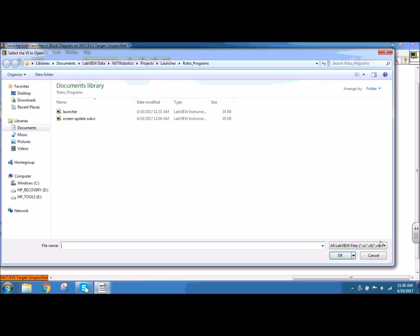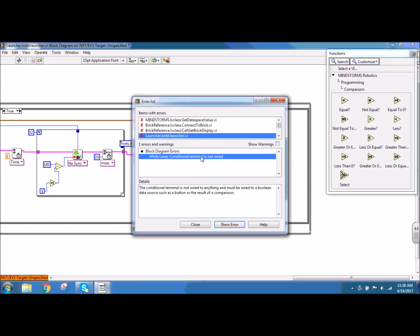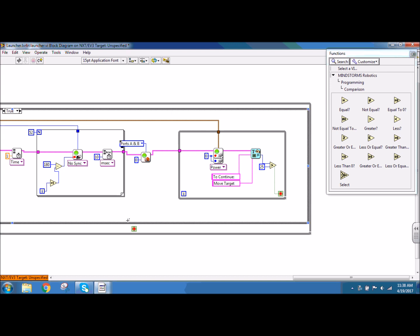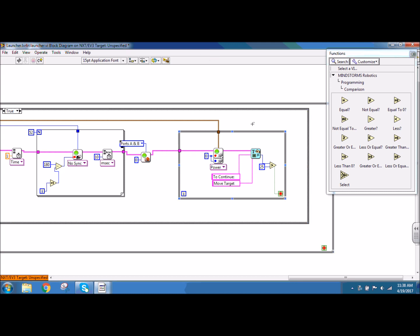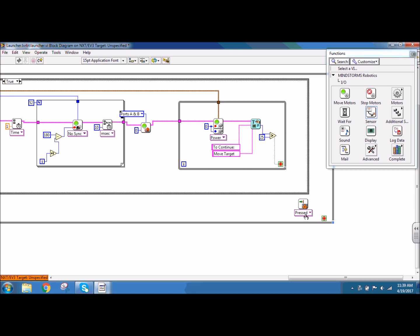The last thing I need to do — and as you can see up here I have a broken arrow. If I double click on the while loop, it says conditional terminal is not wired. It shows me that my entire big while loop has nothing stopping it — there's nothing connected to this loop condition right here. So I want my NXT buttons to stop my program. I'm going to go to input output and sensor, and put that down outside the case structure but inside the big while loop still. I'm going to go to my dropdown and go to read brick buttons — so now it looks like my NXT buttons. I'm going to connect that boolean port, that yes/no, to my loop condition. So this is going to stop my program when the NXT buttons are pressed.